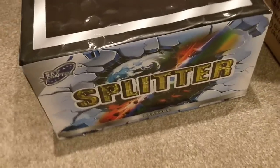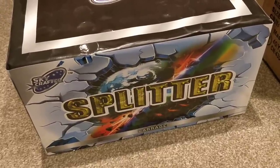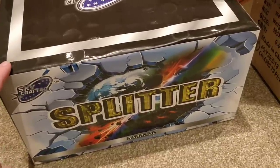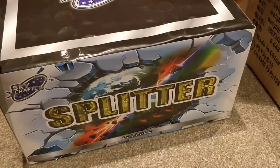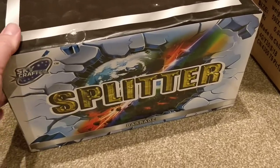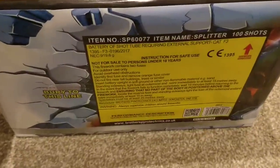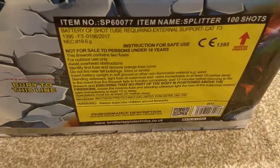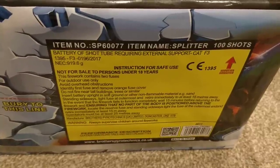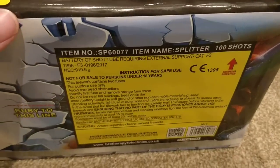I'll start off with this one, obviously for the main finale side of the display. This came in late last year and I ran out of room with my firing to put one of these in. The price varies spectacularly so shop around — I'm no fool and I don't pay top whack. This is Splitter, obviously from Skycrafter, which is part of the Brothers brand. Someone told me it's supposed to be the low-budget Brothers, but I have to say this is a professional piece — Cat 3 — and it's nearly a kilo of NEC.